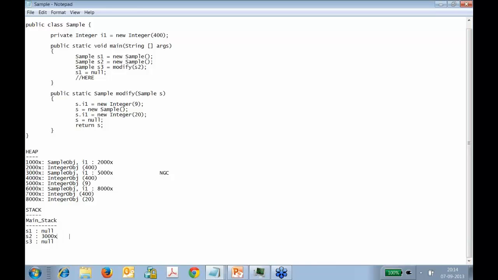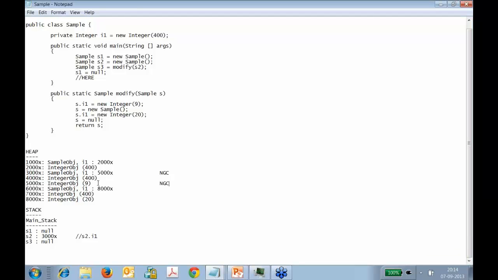All you need to say is S2 dot I1, right? As soon as you say S2 dot I1, boom, you are at 5000x, right? Clear about this, everyone? You just need to say S2 dot I1. And at S2's I1 you have 5000x, right? So you will reach at this 5000x, correct?